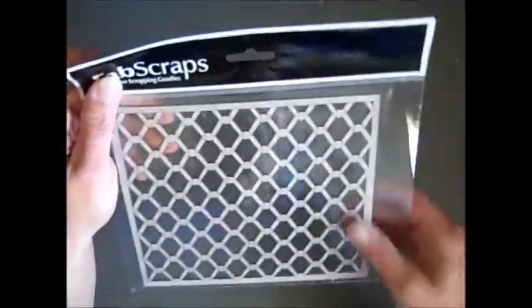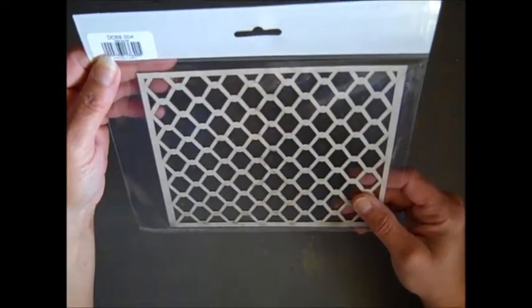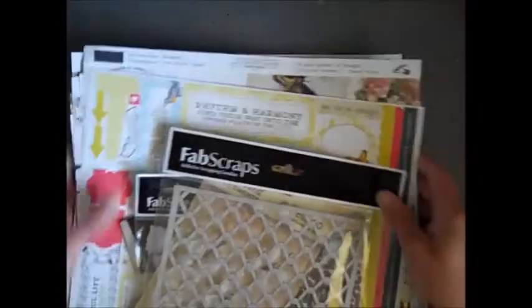And then we also received the wire border, is what this is called. And this is the chipboard piece by Fab Scraps as well. But that is our kit for July, and I know that they are sold out.